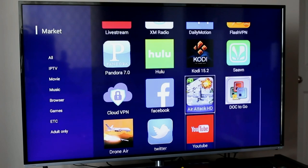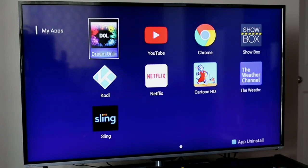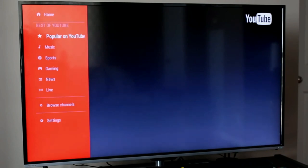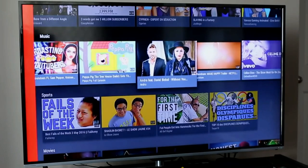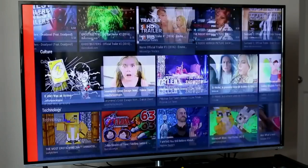Once apps are installed, you can back out of the marketplace and go to the My App section, which shows all installed applications. The YouTube client works exactly as expected — it allows you to look at information on YouTube and picks up popular videos in Canada. You can navigate with a keyboard and mouse, click on a video, and play it automatically. There's also a built-in Chrome web browser — if you want to do any browsing, you can put in a URL, go to YouTube or any website, and use the remote or keyboard to highlight and play content.